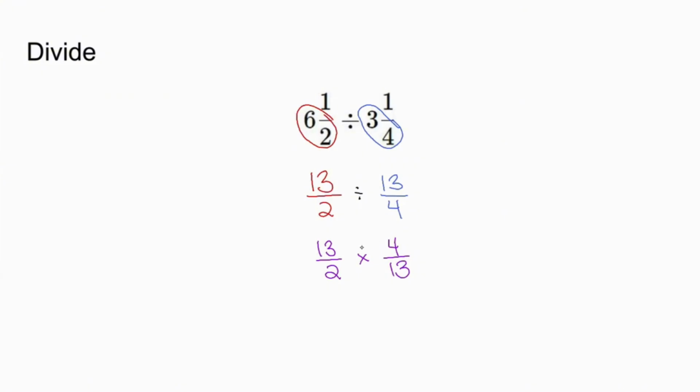Now there's a little trick, and I'm going to show you this trick for the first time on my channel. If you have a numerator that's exactly the same as a denominator, you are allowed to cancel those out. And they become ones. So now I have 1 times 4 and 2 times 1. 1 times 4 is 4 in the numerator. 2 times 1 is 2 in the denominator.